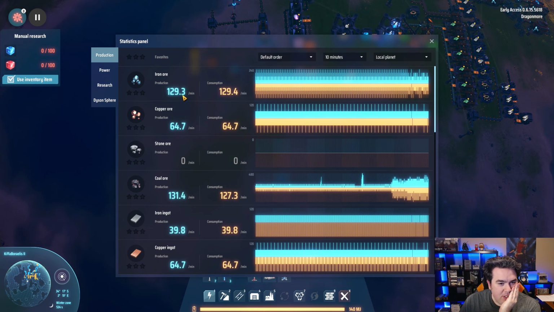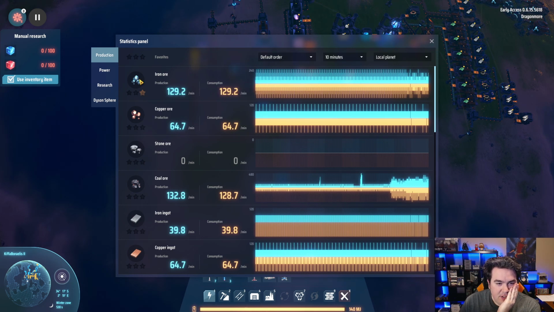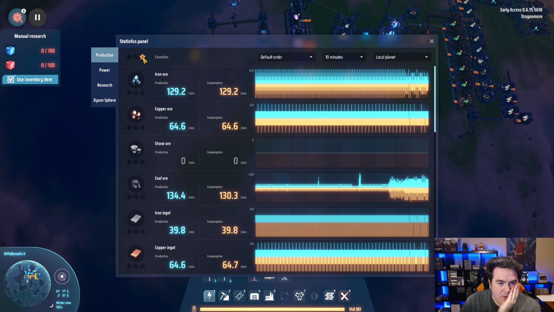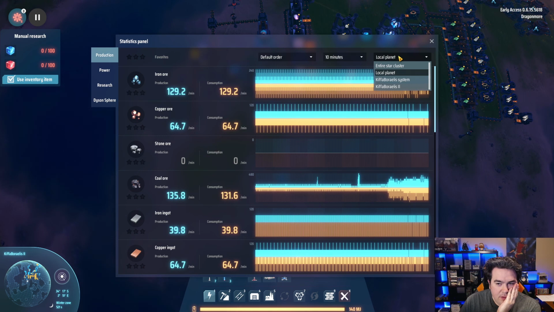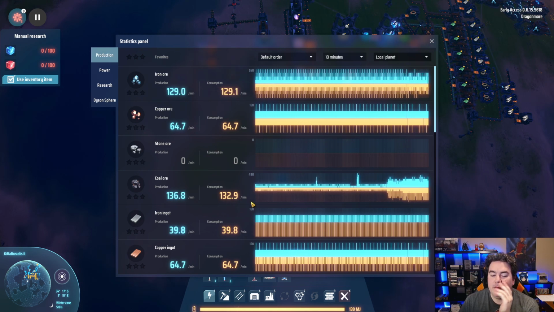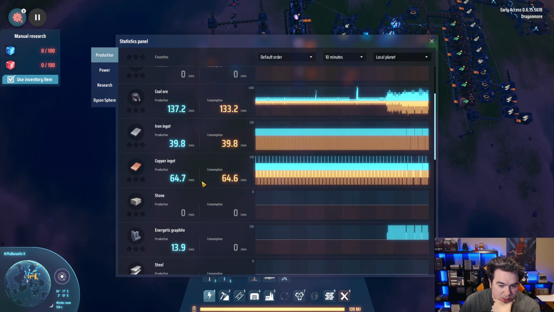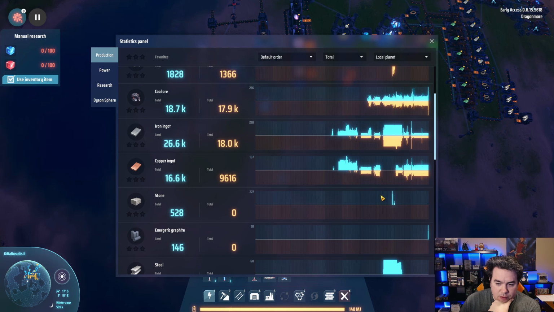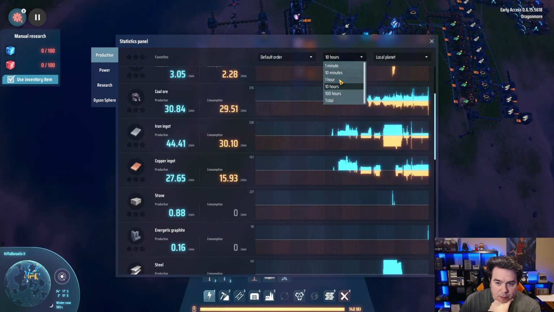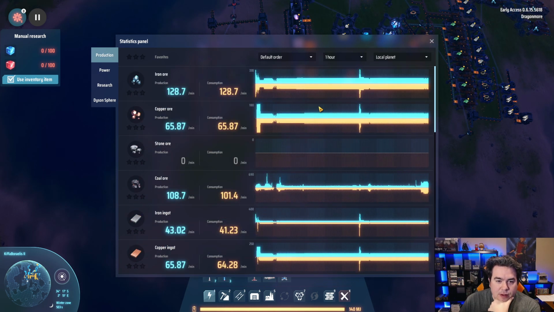So production versus consumption. Iron, it's like, okay, we're doing one. What is this? Favorites, interesting. Per 10 minutes. You can do per planet, per cluster. Alright, that's kind of cool. Alright, we're not producing stone, well, at least in the last 10 minutes. Total. Yeah, don't know about that. How about in the last hour? Maybe I should do by hour.